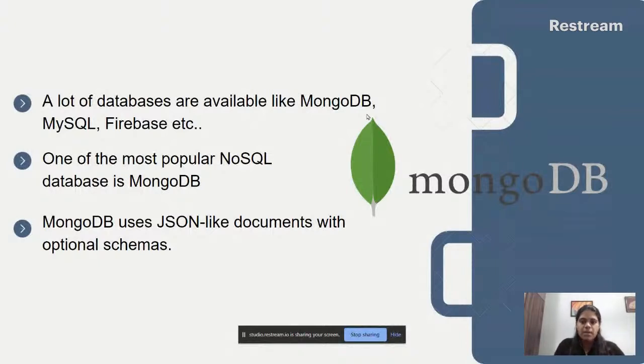Now, if you're a beginner, when you're writing your backend and querying the database, you will have something known as an ODM. For example, in Node.js, the ODM that is used is Mongoose. What is an ODM? It's an object data modeling language. So basically, you can say it's a package.